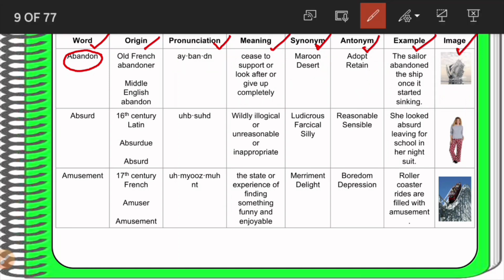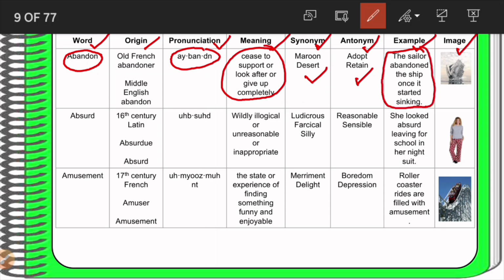Then, look at the correct pronunciation of this word and enter it here. You can get the pronunciation through some good search engine. Then, the meaning of the word. Find out the synonyms and antonyms, at least 2 each, and enter them under the given column. Then find out an example using the particular word.